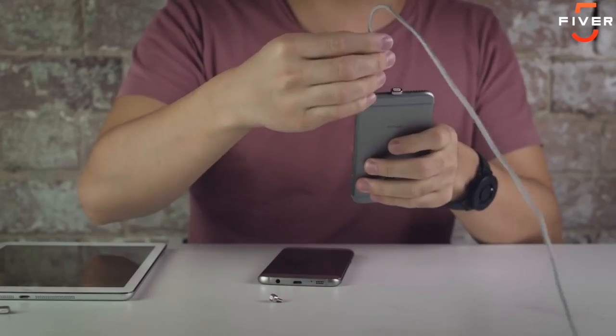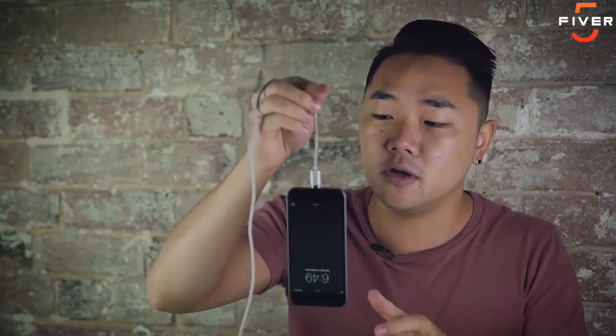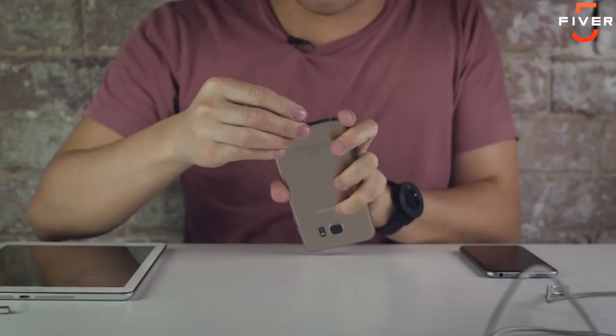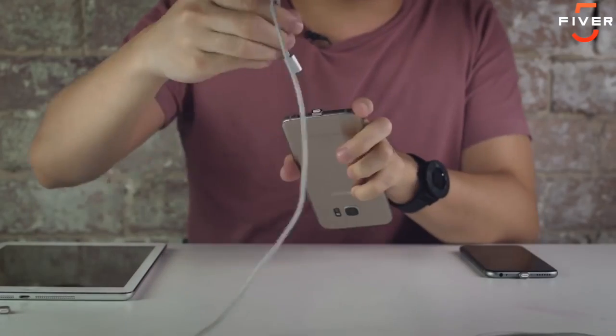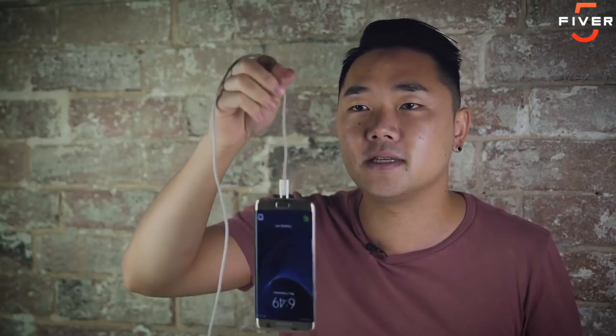Now once we plug it back in, we're going to show you the magnetic strength here of this cable. It can hold an iPhone, absolutely no problems. And now we're going to show you the same cable there, showing you the cross compatibility there of being able to connect the same cable onto an S7.